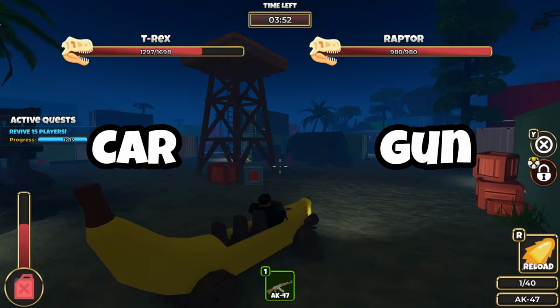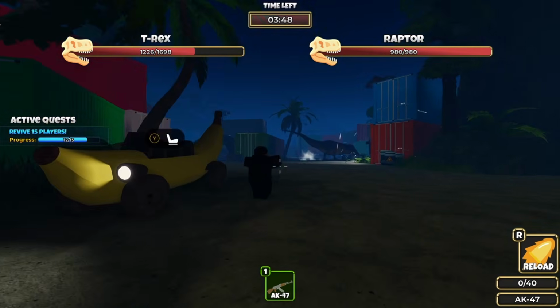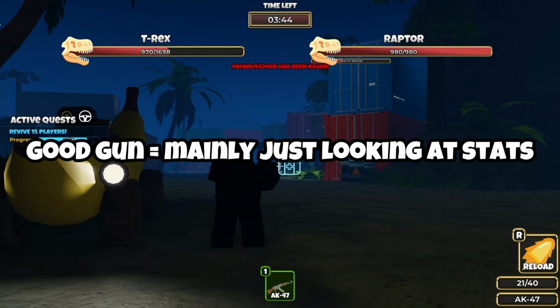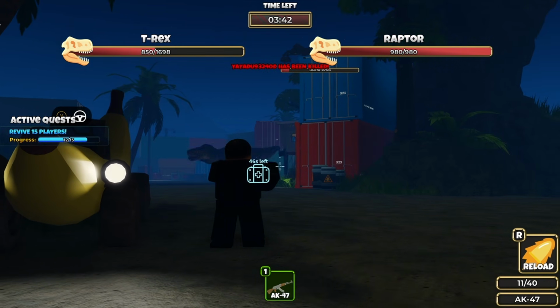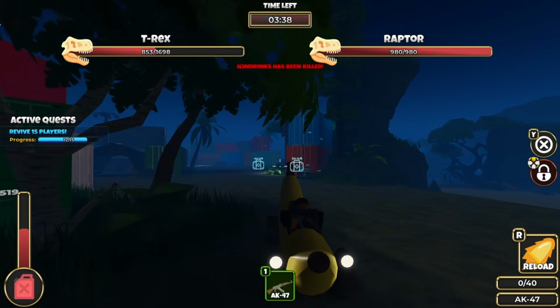Remember to pair your car with a good gun to make it really work. This is on the topic of a good gun. This is easier to get as you can base off how good the gun is off of stats only. Pretty much the only thing that can bring down a gun is reload speed, which isn't displayed in stats. But overall, this should be easier to choose.